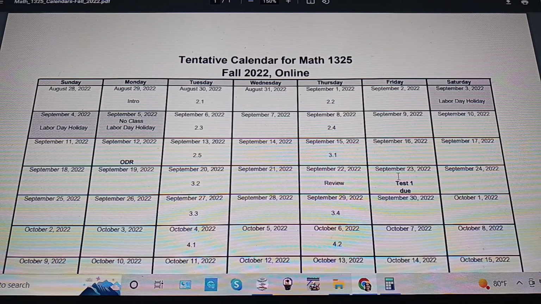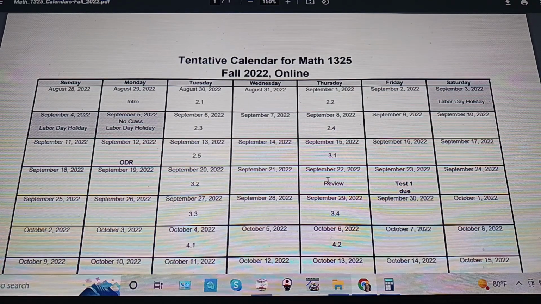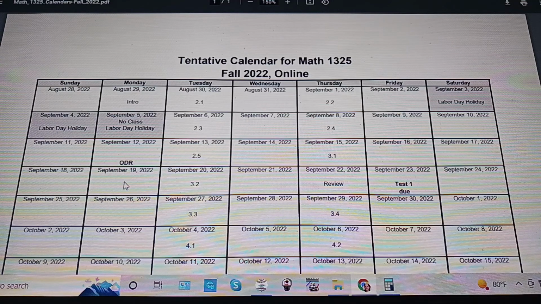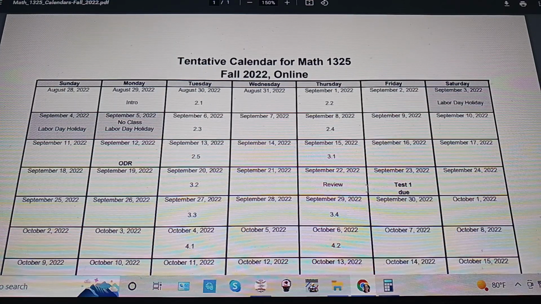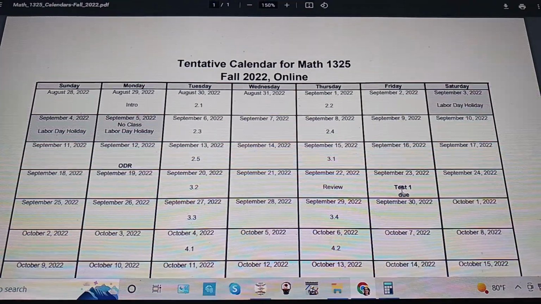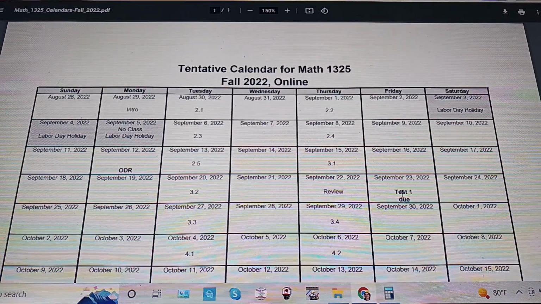The test will only be available on 2-day windows. So if you do all the assignments early, you can't say, oh, can you open the test for me on the 19th? They're only open for 2 days. So the 22nd and the 23rd. If you're ready for it early, take it on the 22nd. If not, wait till the 23rd and get everything locked down and studied and practice as much as possible.